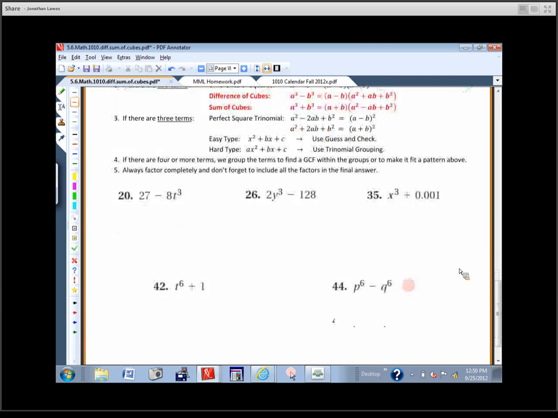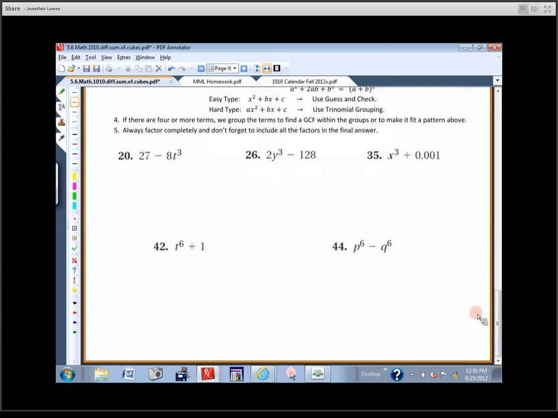Again, most of these that you're going to see today fit in these categories of difference of squares, difference of cubes, sum of cubes. In fact, most of them, difference of cubes and sum of cubes. So let's take a look at this one. Does anybody notice anything weird about this? Okay, it's in the wrong order, but is there anything wrong with that as far as the difference of cubes go? Not really. If you wanted to change the order and factor out a negative, that would be okay. I'm not going to do that in this particular case because it starts off with a positive. I don't mind that.